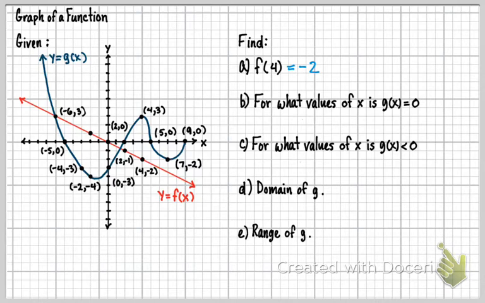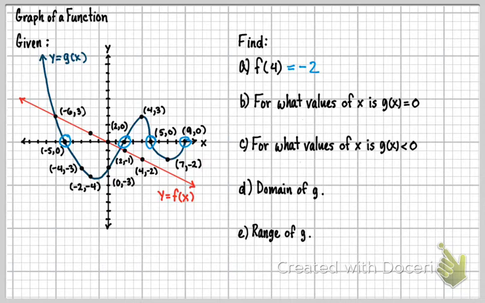So if you look at the graph here, and I look at where my y is 0, if my y is 0, I'm going to be somewhere on this x-axis, because that's where my y is 0. I'm not going up or I'm not going down. So I'm right on that axis. So all I would do is look for all the points where that occurs. So I have one here, I have one here, I have one here, and I have one here.